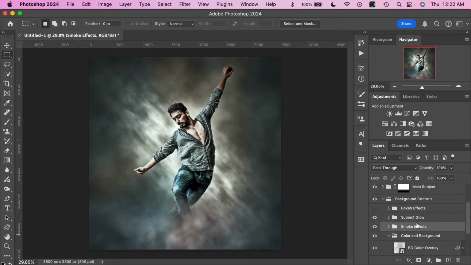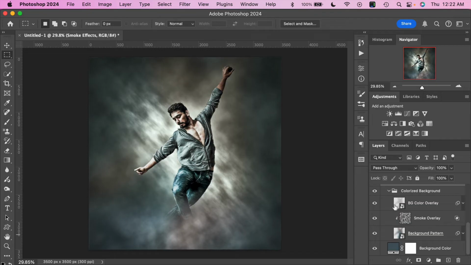And next we have the default colorized background. If we toggle that open right here, we have this background color overlay. What this does is it takes a look at the main subject in the image, and then it gives us a complementary color overlay on the background. The reason for doing that is it really helps to draw the eye into the image if the background is the complementary average color of the main subject. We do have that overlay turned on by default, and we can toggle that off.